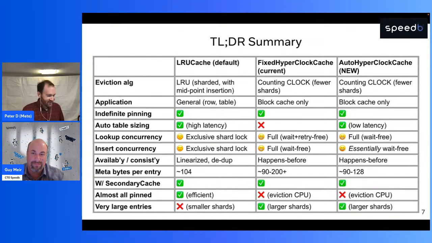Of the state of the world, I'll try to give you some facts before we drill into more interesting details. Last year we developed this LRU cache alternative, HyperClockCache. Internally that implementation is now called fixed HyperClockCache, because it used a fixed size table at creation time.